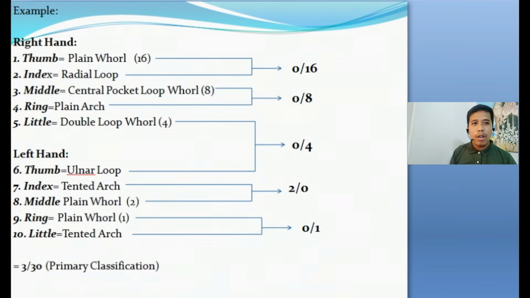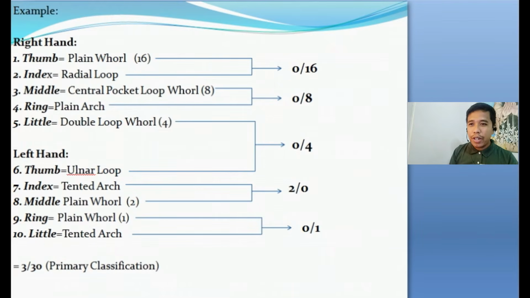So magkano? Pag-calculate mo, kasi yung first pair is 16. Second pair is 8, yung numerical value niya. Third pair is 4. The fourth pair is 2. The last pair is 1. Pag i-sum up mo yan, ang answer will be 31. Di ba? 16 plus 8, that is 24. Di ba? Plus 4, 28. Plus 2, 30. Plus 1, 31. Pag lahat, word.